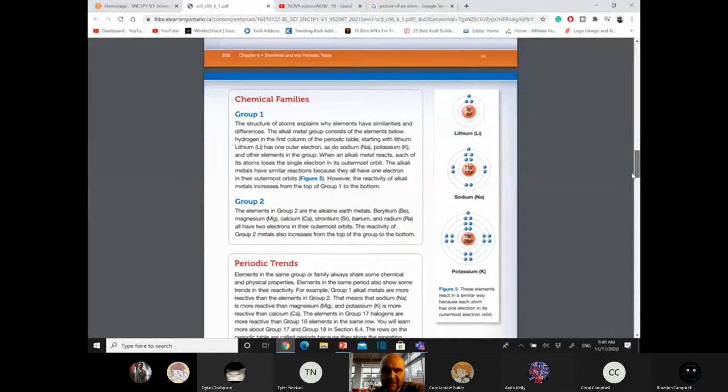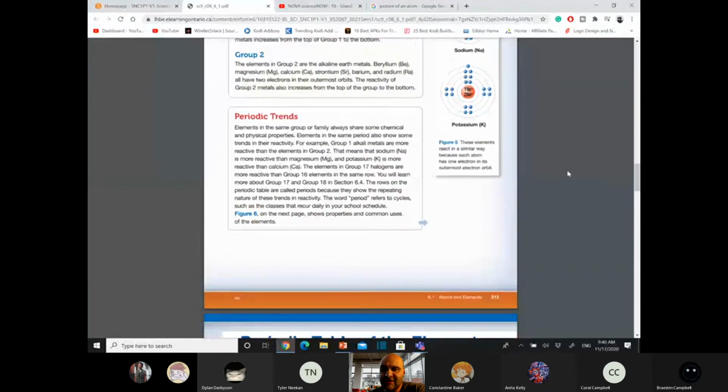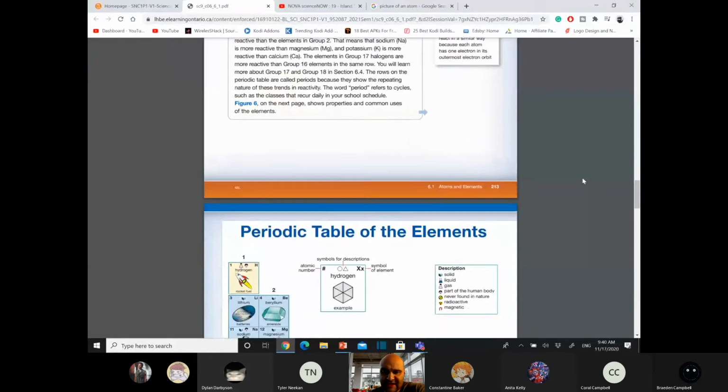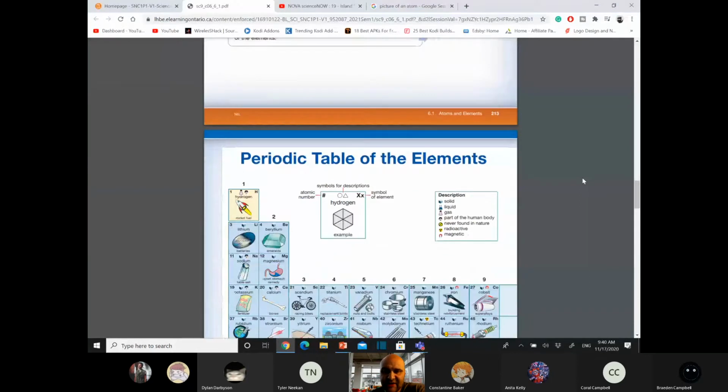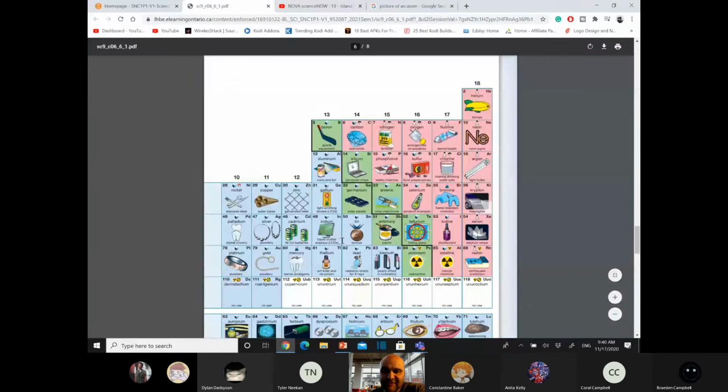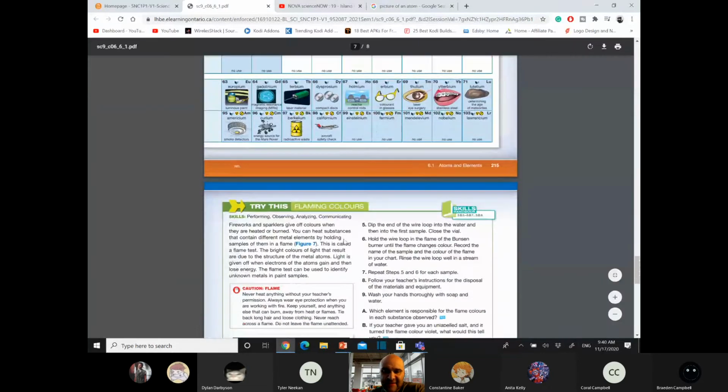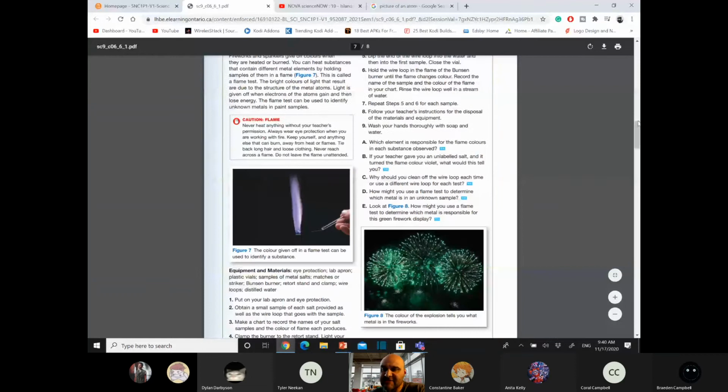So just a little bit more here. Chemical families. You know what, actually I think we'll leave this here because we're going to talk more about this stuff and these pictures in a later day. If you go down further too, there's like a gigantic picture of half a periodic table. My computer finds it hard to load this. And it does give some pictures, and then there's the second half. And yeah, I think that's as far as we need to go here today.